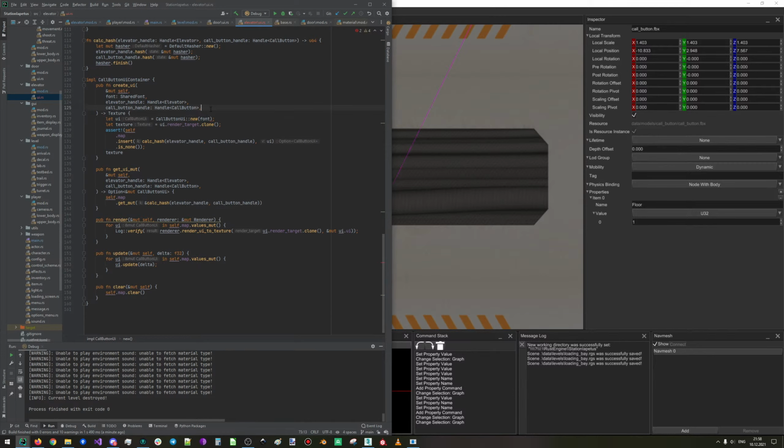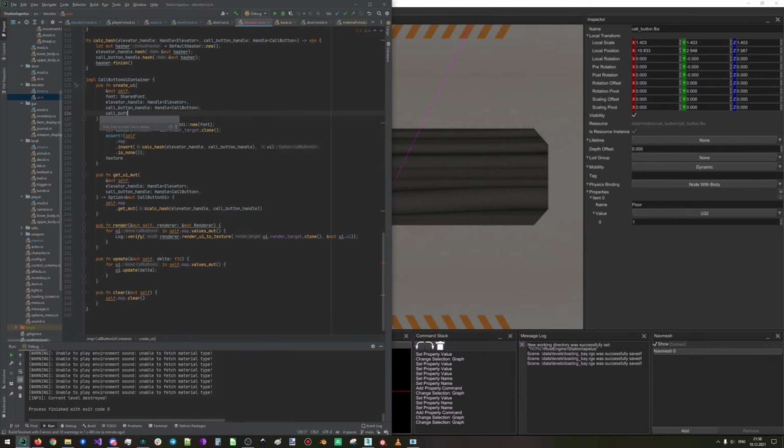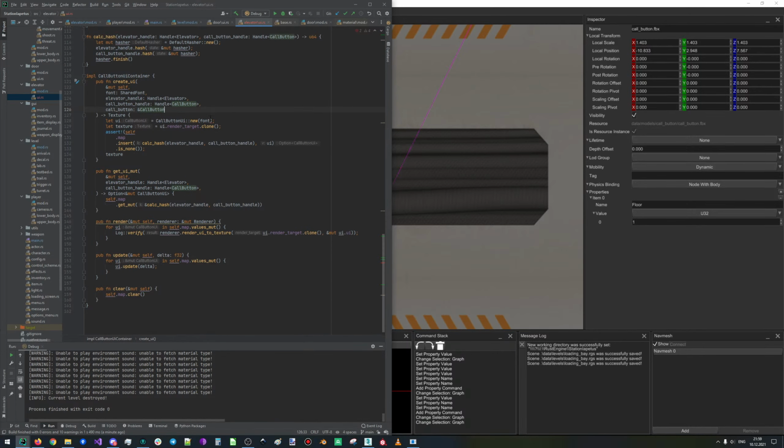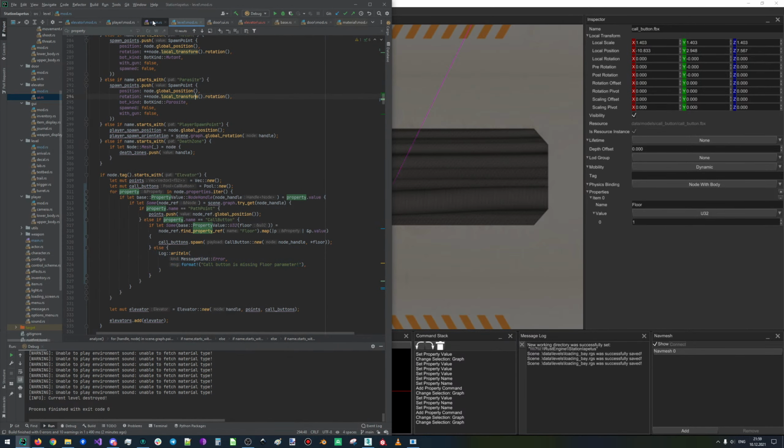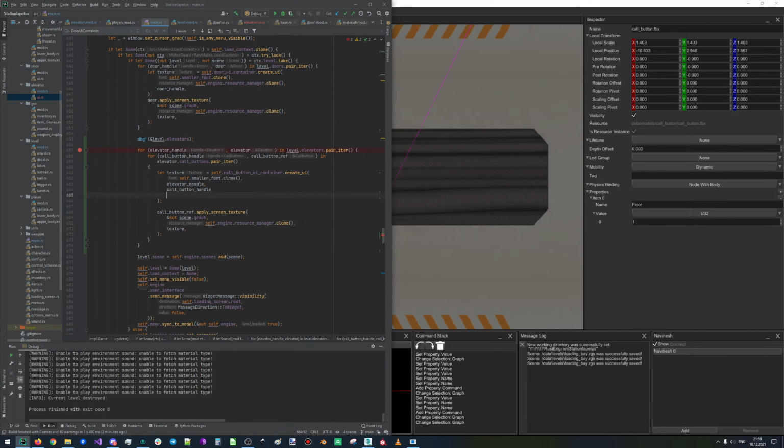What else? Right. Go button. Let's pass that as reference in here. No, not this. Go button. Floor. Yes. And do the same. And let's fix this in here. That will be called button rep.